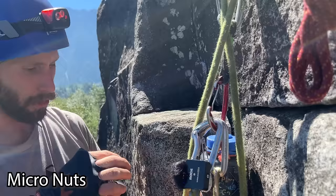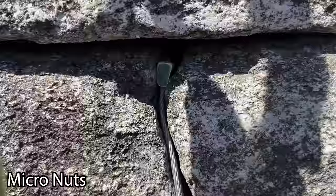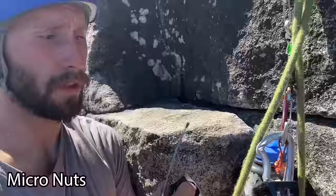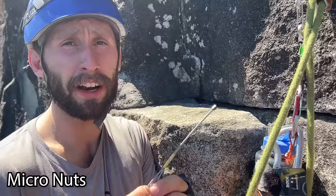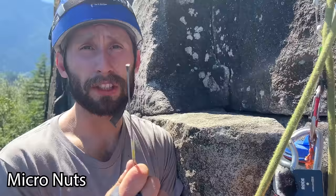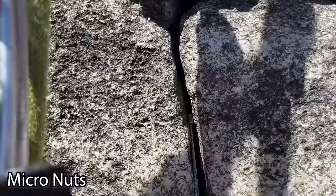Here's an example of too big of a nut placement — I can still get it in there, and it's got contact on the left and on the bottom, but where the saddle is it does not have contact on the top. If you pull out a little bit, it's going to come out. This super micro nut is rated up to three kilonewtons. As you saw in the heavy bounce test, even me at 140 pounds with gear was able to generate 2.2 kilonewtons on a really hard bounce test. You can almost blow these wires on a hard bounce test, so just because you can get it stuck by hand doesn't mean it'll hold actual weight.